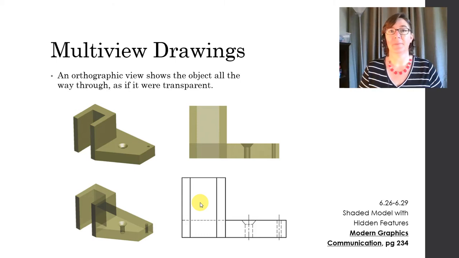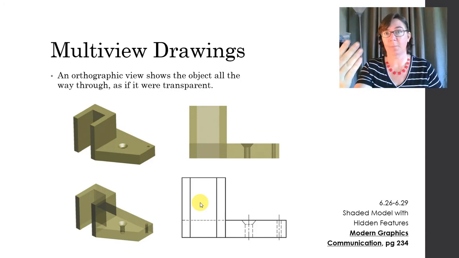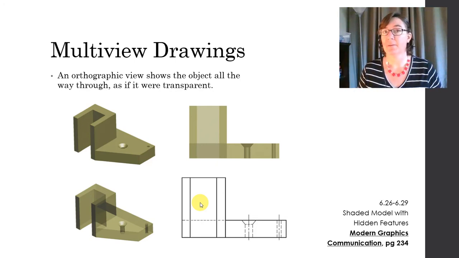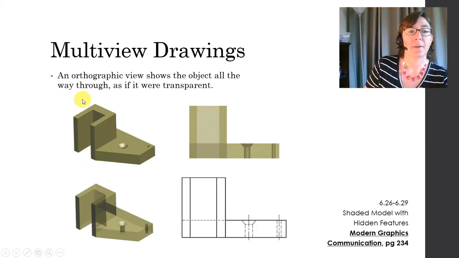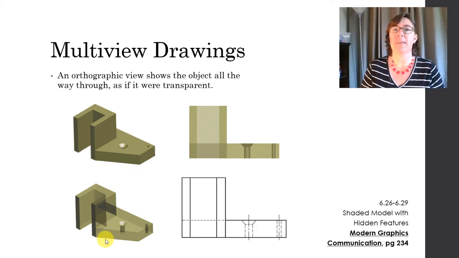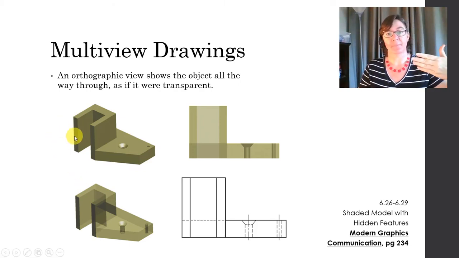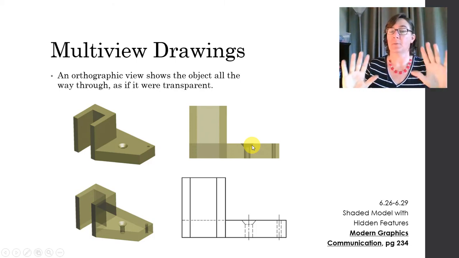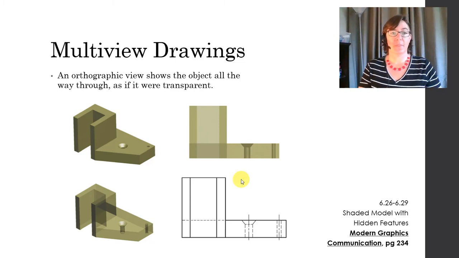One last thing about these multi-view drawings, we've just been talking about the object lines, the solid lines, as if you directly viewed that object, but it turns out that we can also view the object kind of all the way through as if it were transparent. And we would use hidden lines to show elements that you can't see in a particular view. And here's an example. So here's a mechanical part, right, in a solid view. Here it is in a transparent view, as if it were made of smoky glass. All right. If we look at the front view of this object, in the transparent view, it looks like this. Right? You can see this screw hole, basically, this countersunk screw hole, which is right here, even though if the object were solid and you were viewing a front view, you wouldn't see that. And so the orthographic view, the drawing of this front view, would show these hidden elements right here using hidden lines.